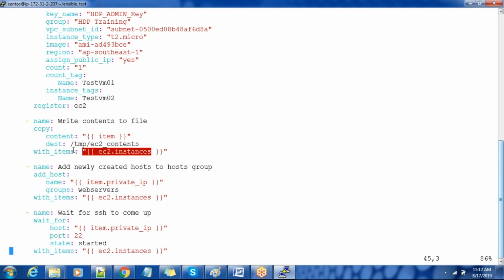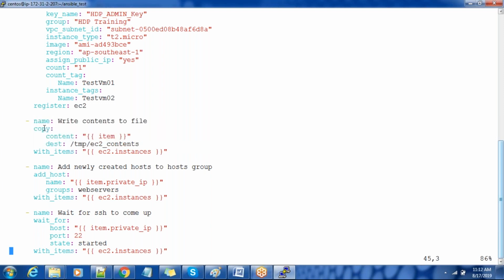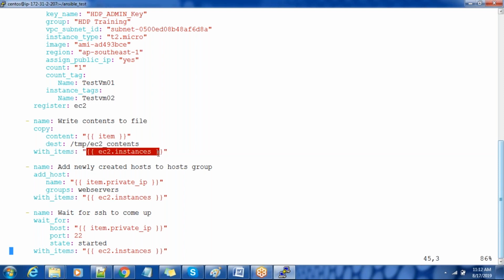So in Ansible, there is something like with items. With items is a loop. You can use with items along with any task or any module. The only thing is with items will have an array, and based on that array, it will iterate.